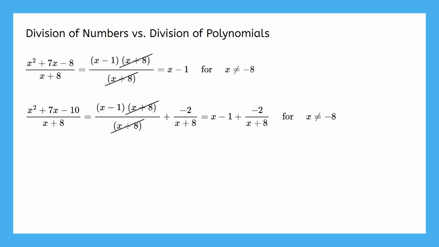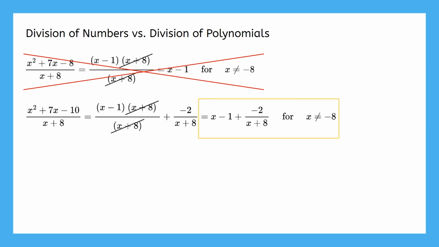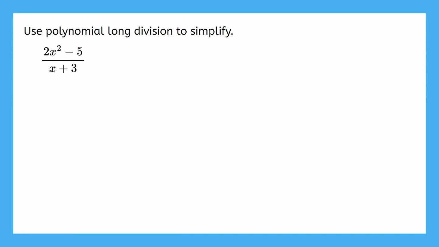But if we took this problem away and say I never showed it to you in the first place, would you still be able to find this answer the same way? I probably wouldn't. This is why we can use long division. Long division for polynomials is just like long division with regular numbers. Let's explore this more by using polynomial long division to simplify this expression.